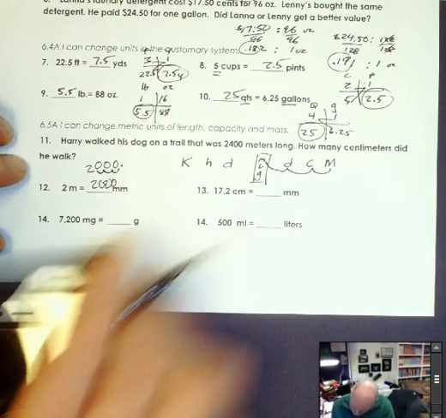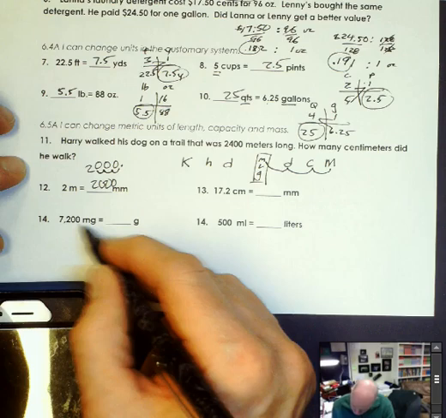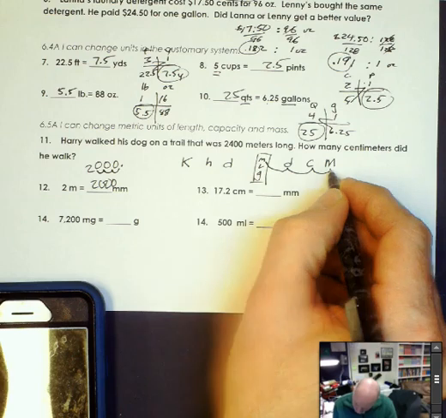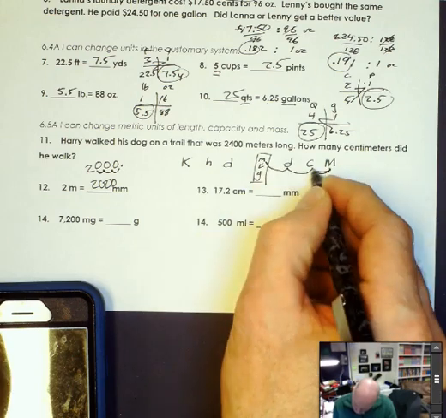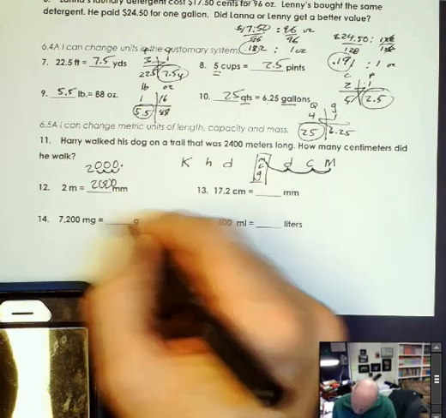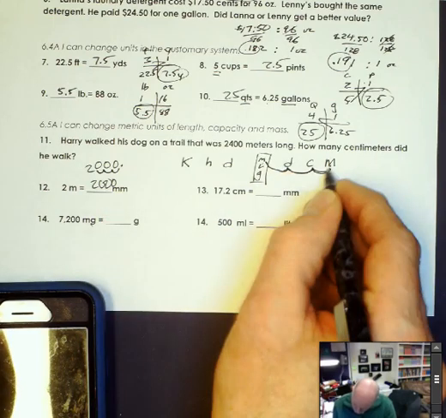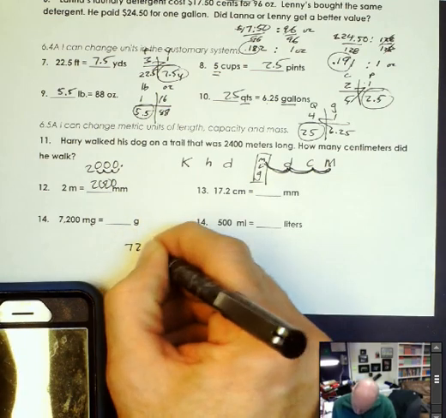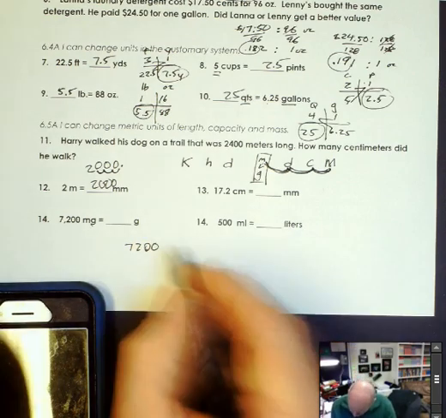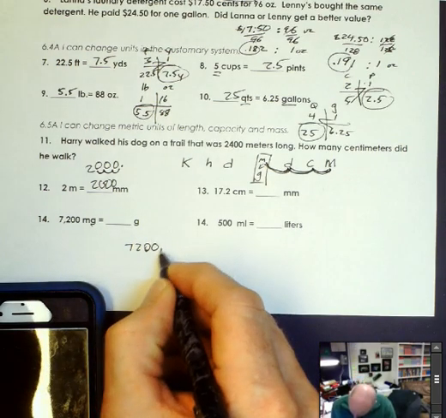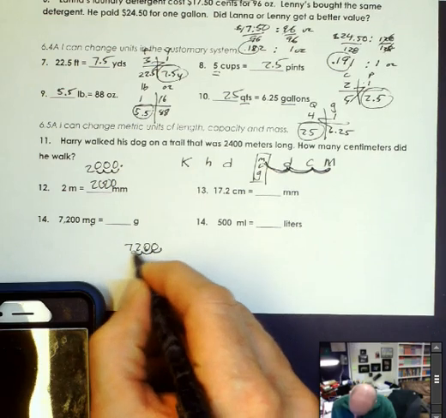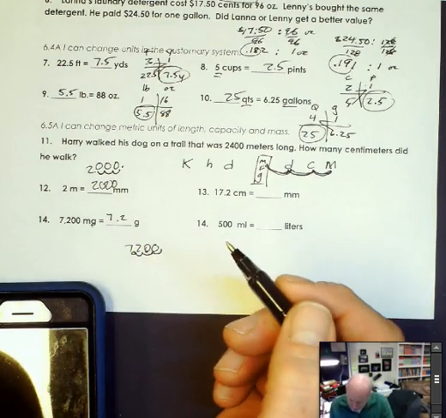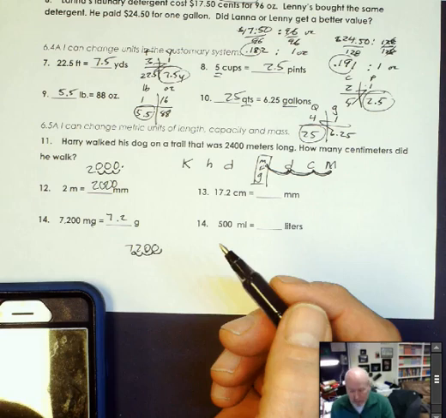All right, we've got 7,200 mg's. So here I'm at mg's, and I have to go back to grams. Well, now I'm going to go this direction. 1, 2, 3. Let me double check. Milligrams to grams, 1, 2, I got 3 jumps. So here's my number, 7,200. I'm going to start where the decimal is, right here, and move it 3 places to the left. 1, 2, 3. I'm really dividing by 1,000. I have 7.2 grams. Are you with me?